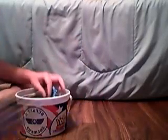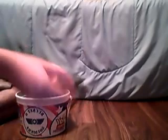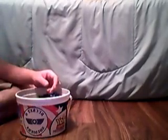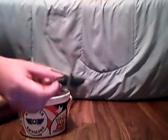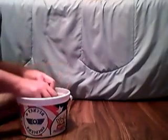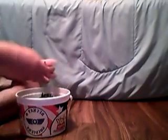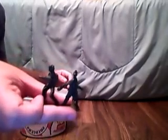Here is a tank I added in. Plane I added in. Another tank I added in. Helicopter added in. Here are these army men I added in.